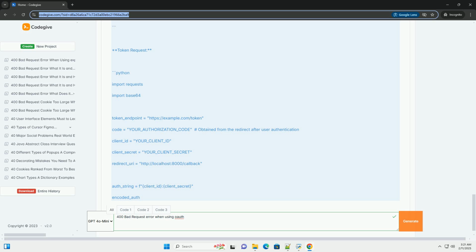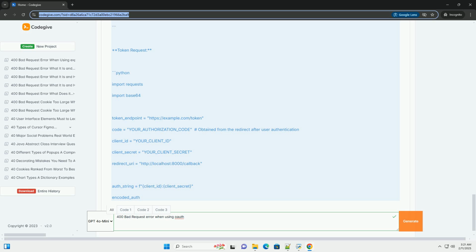Check the provider's documentation for the allowed scopes. state: for security, though not always mandatory, using a state parameter, a randomly generated string, is crucial. It helps prevent CSRF attacks. If you use a state, make sure it matches on the return trip.